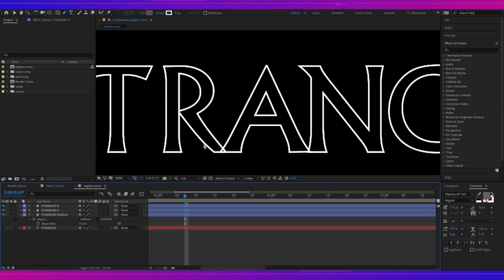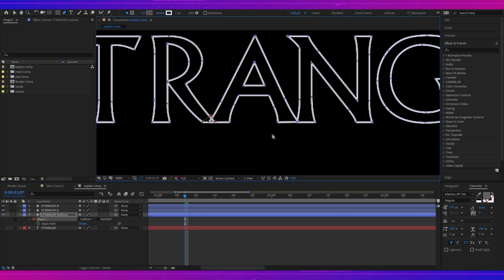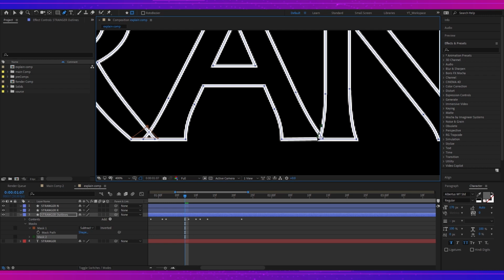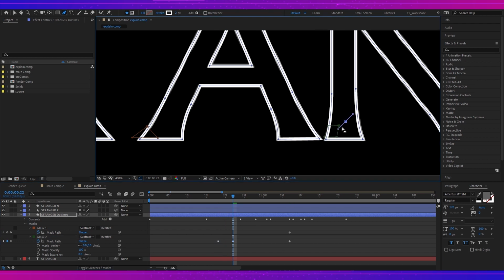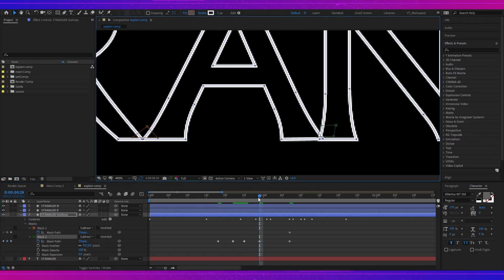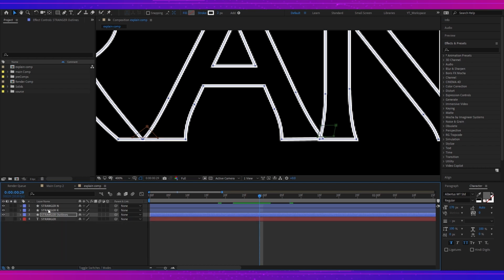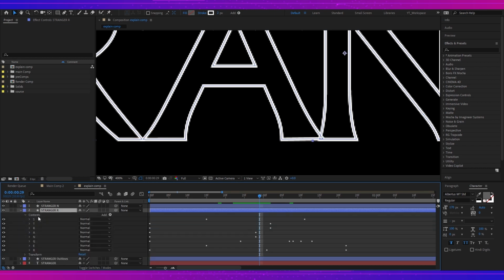And now I want to continue the masking process. And now you guys can see that I have duplicated all those layers. So basically I haven't eliminated all the other shapes.